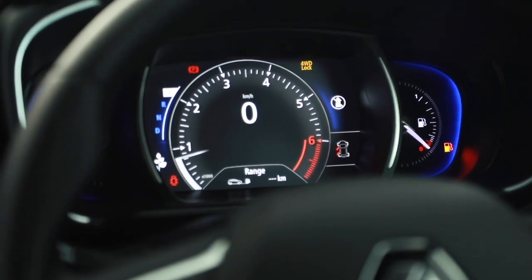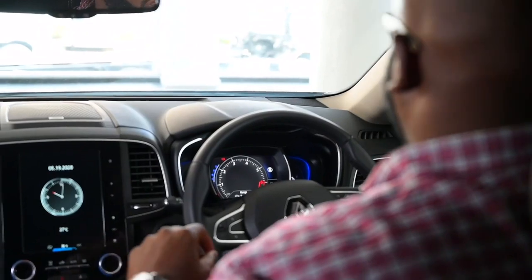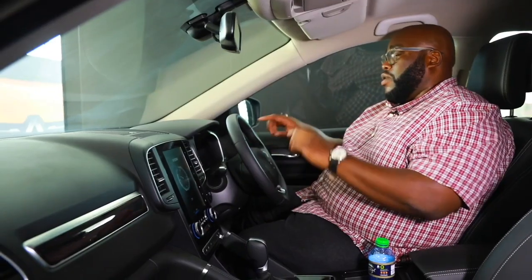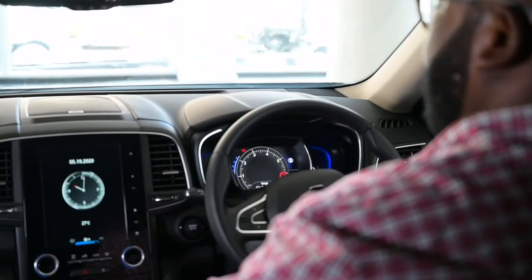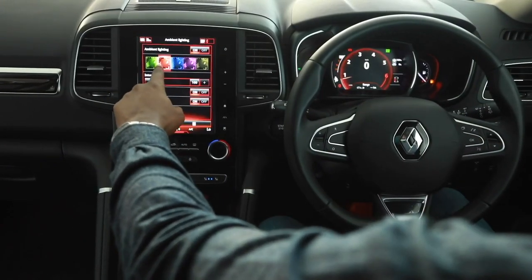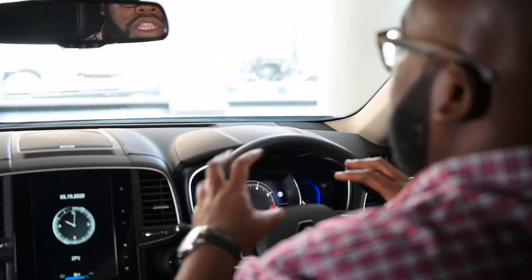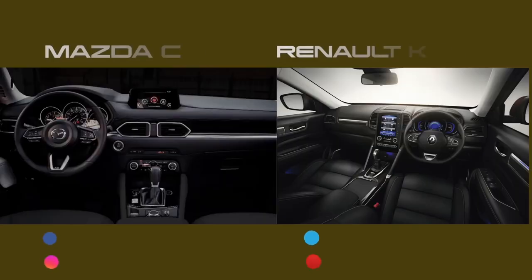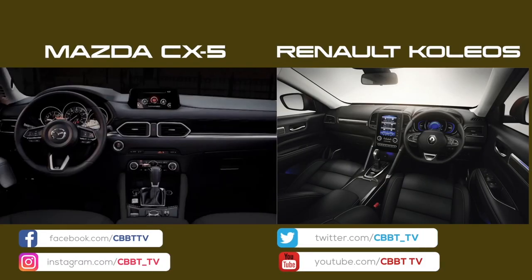Moving over to the instrument cluster — it's fully digital and corresponds with the mood lighting. This car has mood lighting strewn across the cabin from the air exits and on the speedometer dial. If you're feeling eco it goes green, if you're feeling blue or sporty and red, you can toggle the settings using the steering wheel controls or the center console to change and match your mood. Do you think the cabin of this Koleos is similar or better to the Mazda CX-5?